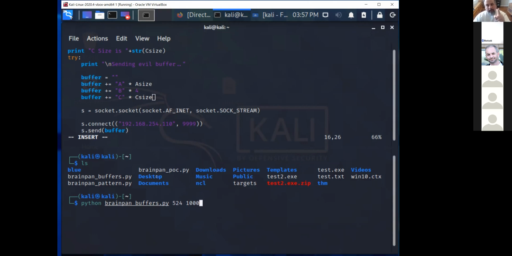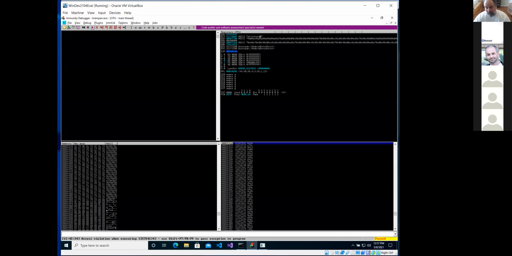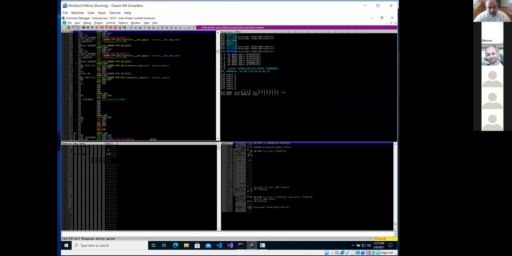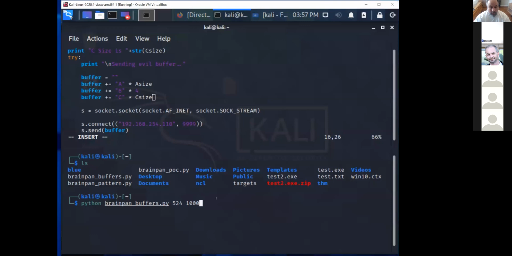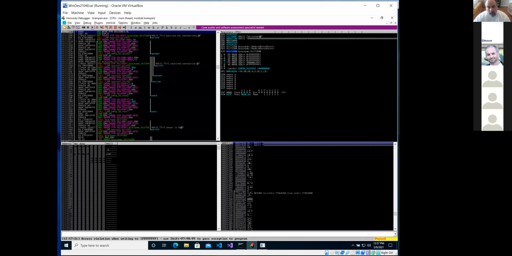What do I do before I run it? Check this. Turn on the debugger. Yes, make sure. See, my debugger's not running, it's paused. If I had run it, I would have wasted a click. Let me try restarting it now. Let's see if that works. Okay, so it does work. Then I'll restart it, then I'll click run. It is now running. Now I'll go to my Kali machine and check my buffers. It sent the evil buffer. So if I go back over here, we see it's paused.